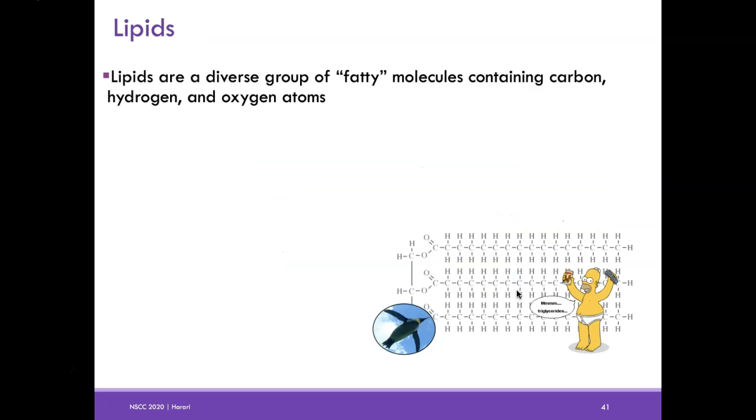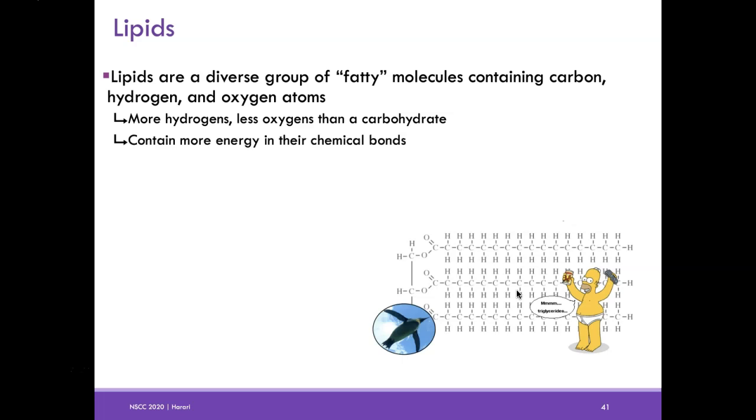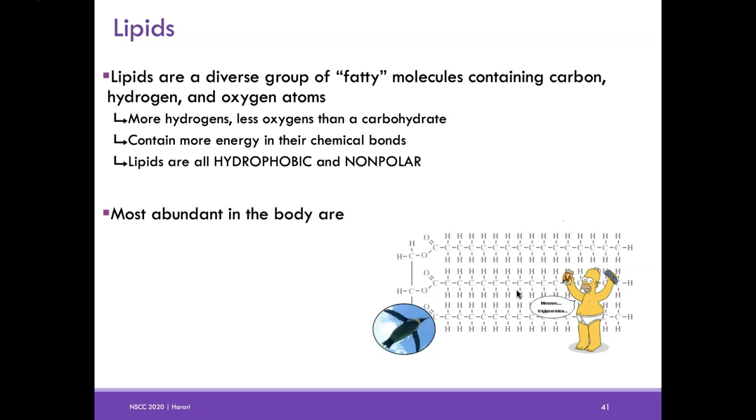Lipids are a diverse group of fatty, non-polar molecules that have carbon, hydrogen, and oxygen. They have more hydrogens and less oxygens than a carbohydrate, but both carbs and lipids have carbon, hydrogen, and oxygen in them. Lipids are for long-term energy, and they have more energy in their chemical bonds. And all lipids are hydrophobic, meaning they fear water, they do not dissolve, and all lipids are non-polar.